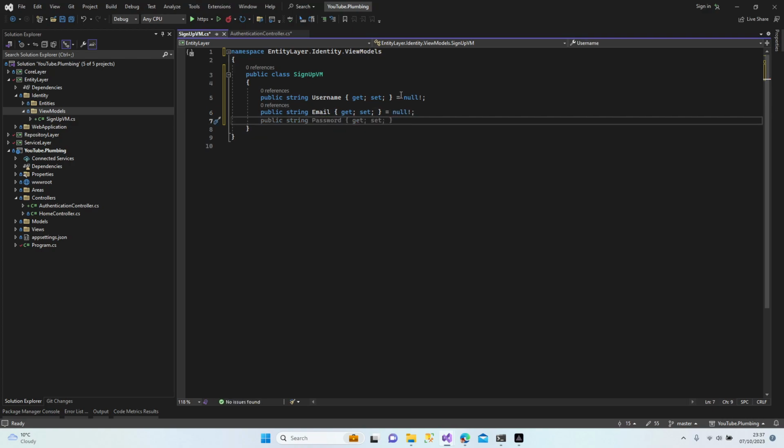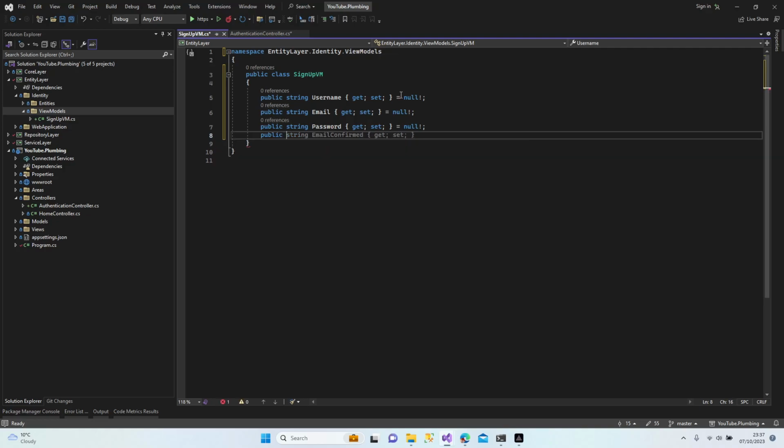So we need a password, cannot be null again. We need public string password. Confirm password, it cannot be null again. Username, email, password, and confirm password.